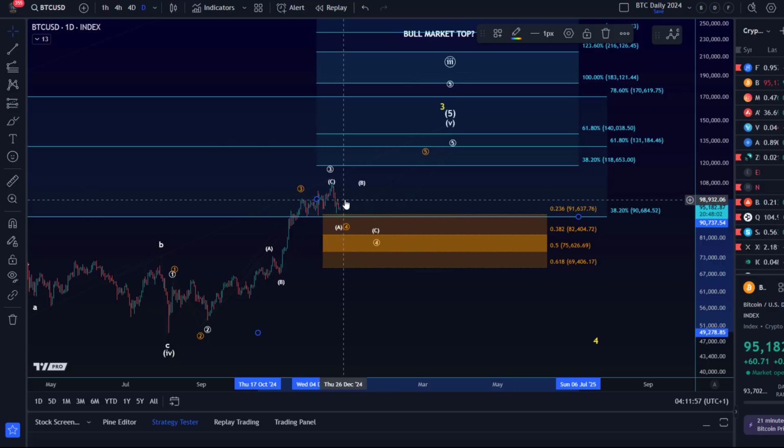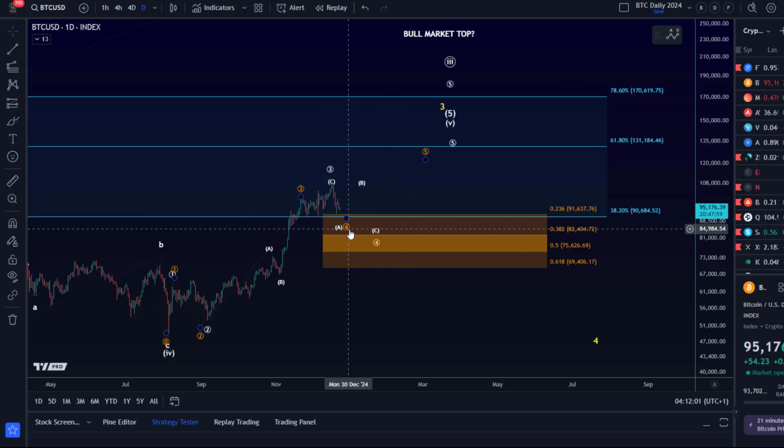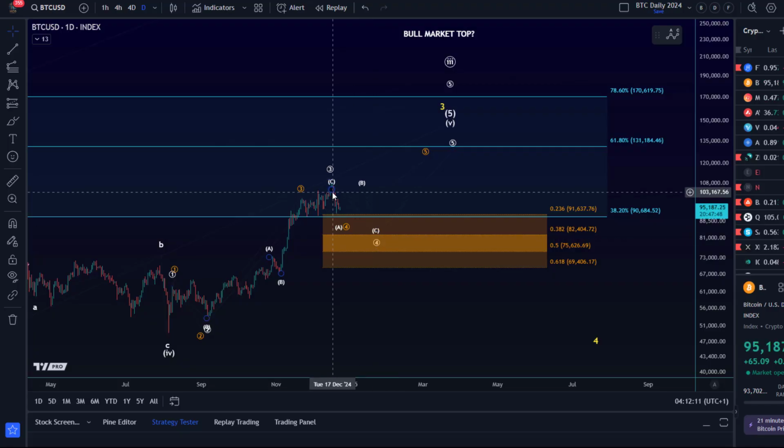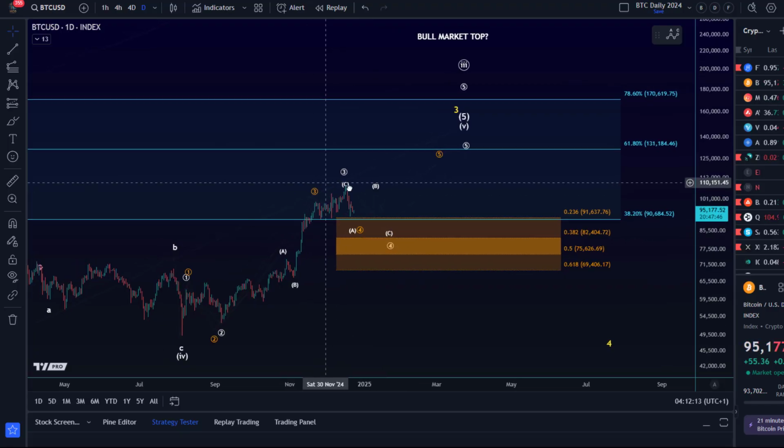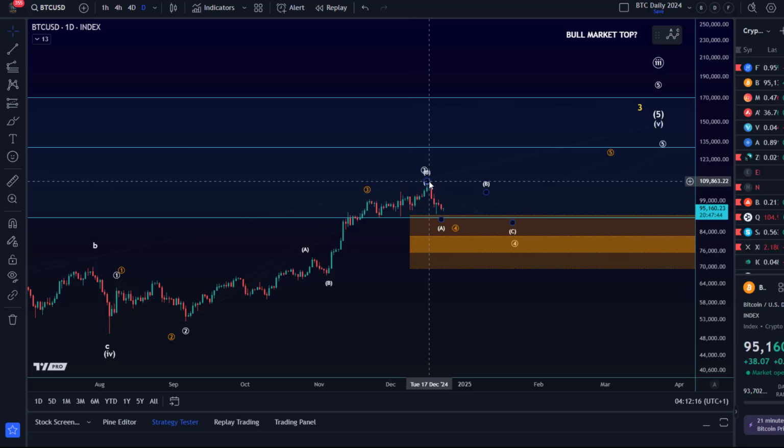And again, the low could be in. Therefore we pay attention to the microstructures on the 1 hour time frame. Now, in the white scenario, a wider ABC structure is possible, because the wave 4 then only started recently, a few days ago, with this last swing high labeled circle 3. So that's what we're watching.